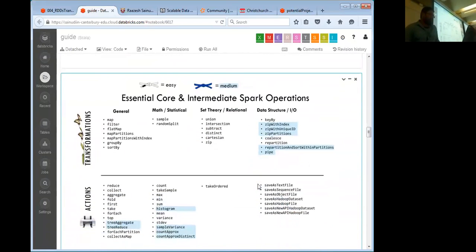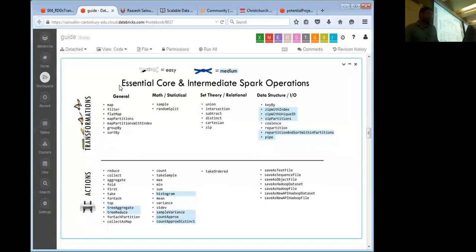Let me quickly show you all the essential core and intermediate Spark operations. These are for transformations. We have a bunch of general transformations. We'll play with them today: map, filter, flat map. Then the math and statistical ones are sample and random split, and the set theory or relational ones are union, intersection, and so on. The data structure IO ones are zip with index, key by, and pipe, and so on.